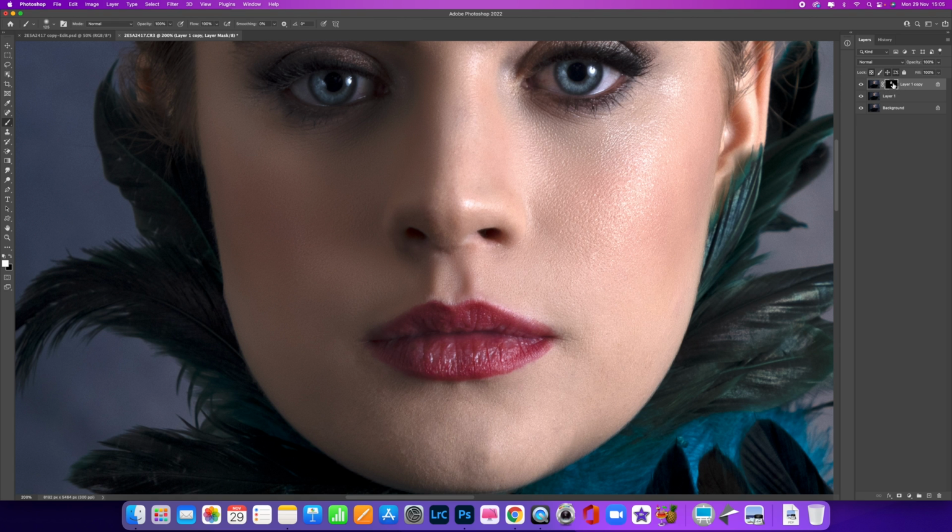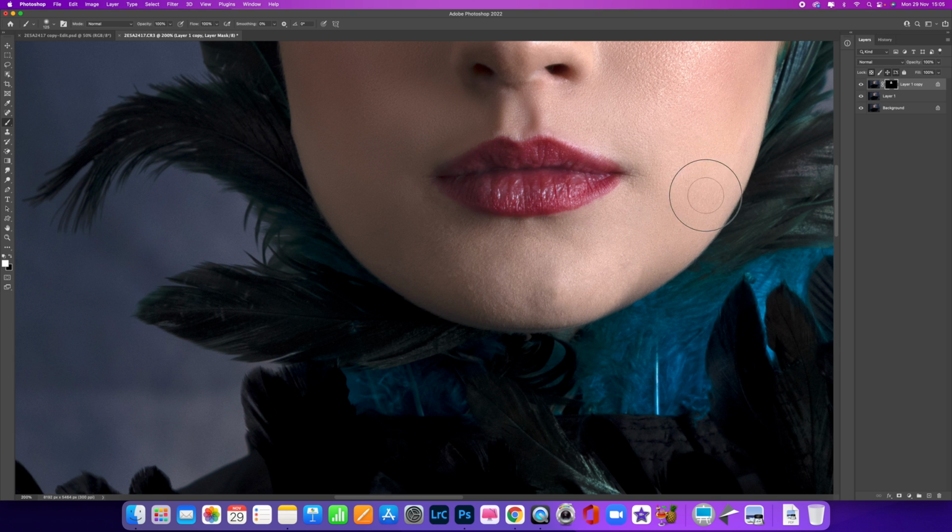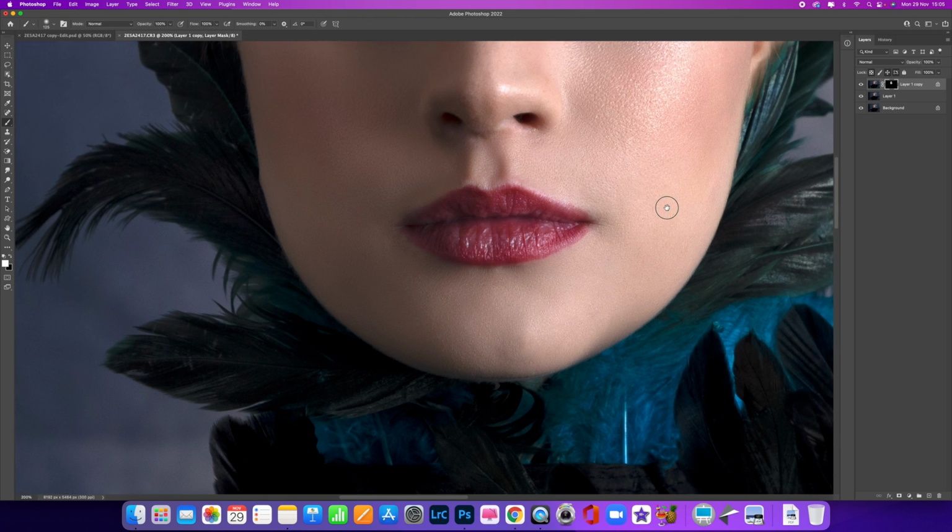So if we just continue this, we can see the before and after, and you can see that's starting to work. So again, let's come down here on the chin, and just continue working. Again, I'm trying to follow the contours of where the light is falling, and that way you'll get a much better blend, and it will look a little bit more natural. We just follow those lines there.